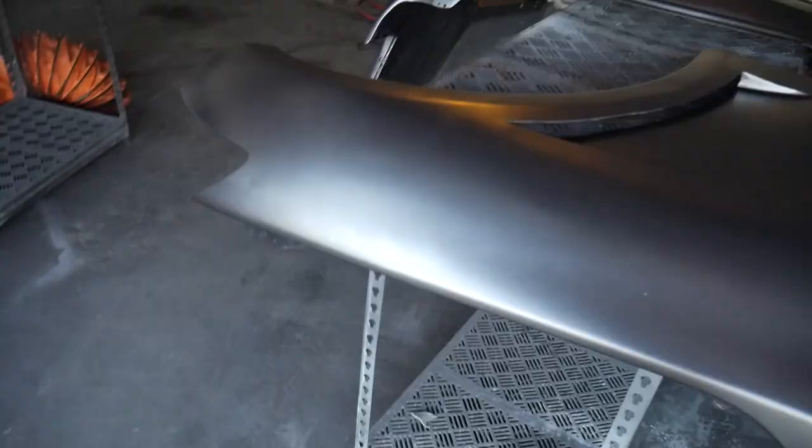I got the gear on right now. I'm getting ready to go ahead and lay down that clear coat, and it's getting dark out right now. So I'm gonna let it cure overnight. We're gonna get all of the excess overspray and everything out of here so that when I do film the finished product, it's gonna look really good. So I can't wait. Let's go ahead and get her done.